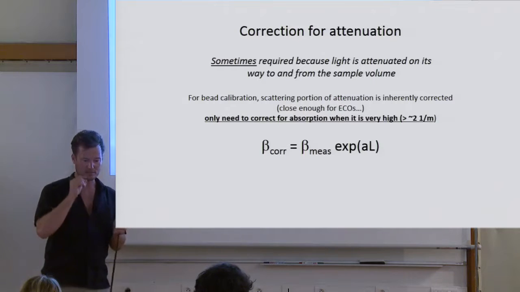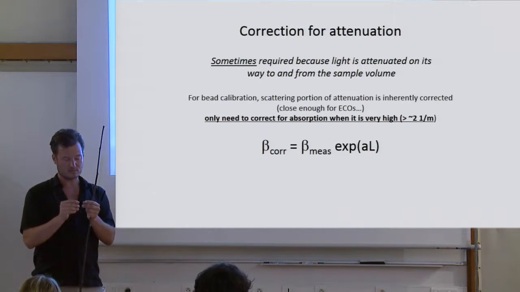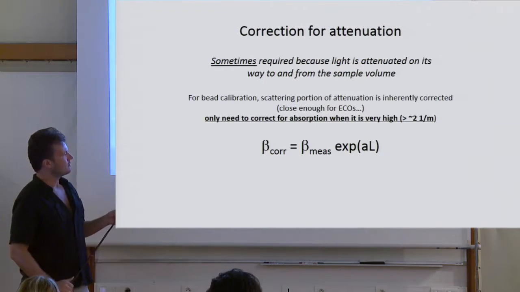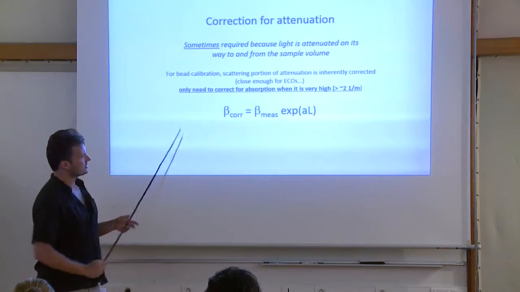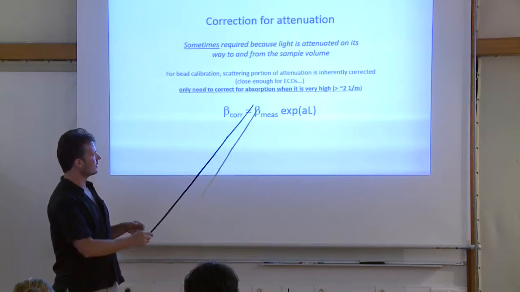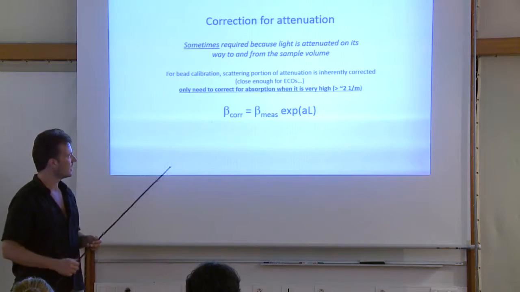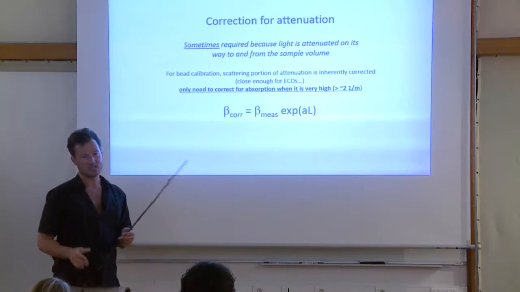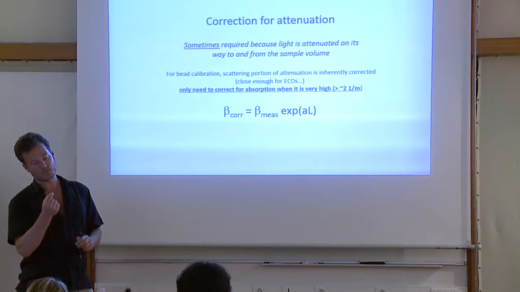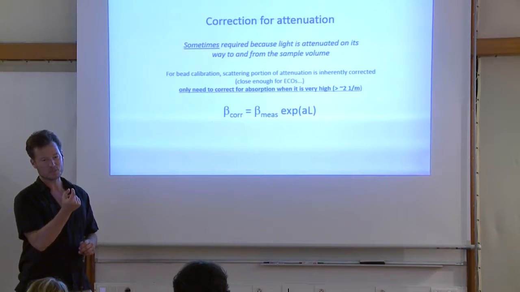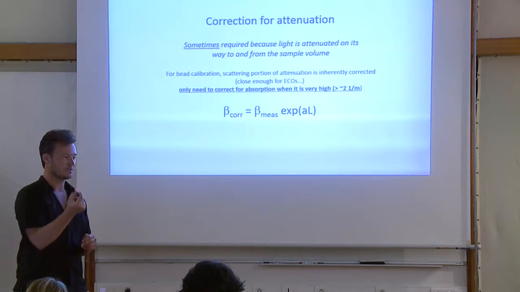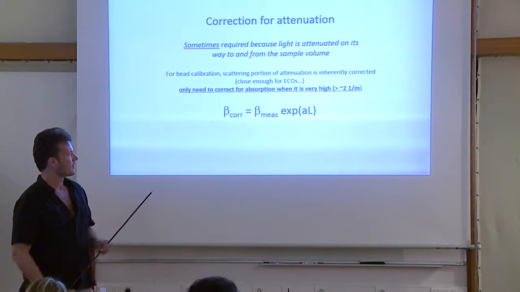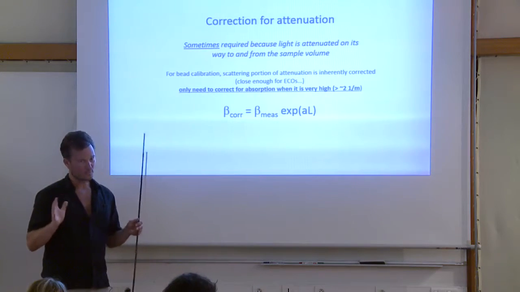So remember I said that one of the logics behind the design is that it's a very small path length. That's to minimize any attenuation along the path. With an ECO sensor, in the calibration, it's inherently accounting for some attenuation along the path. It's a very small amount because it's a small path length, but it's inherently accounting for some of that, and it's close enough for ECOs. It's kind of a fudge, because accounting for a small amount of attenuation in a very, very small particle that we're using for calibration is very different from the attenuation you get in the field with a natural particle population, a natural VSF. But these errors are typically on the order of 1% or so.